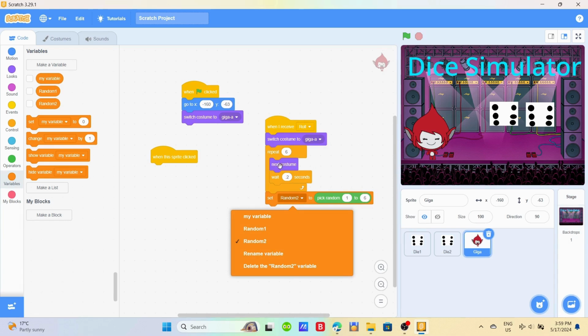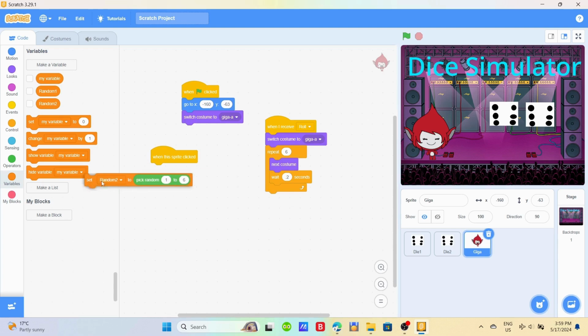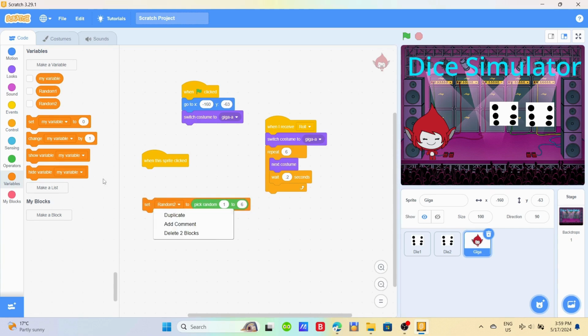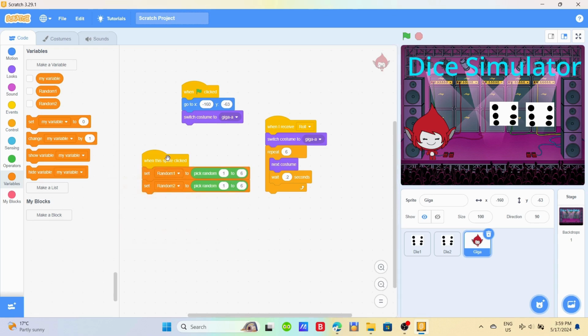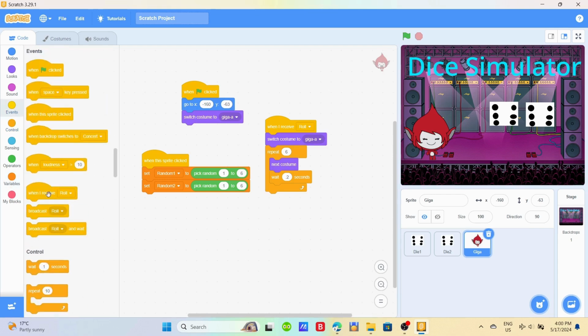When this sprite clicked, set random to pick random 1 and 6. And then we'll duplicate this and let's make this random 1 actually, and then we'll keep this random 2. And then we'll broadcast roll and wait.